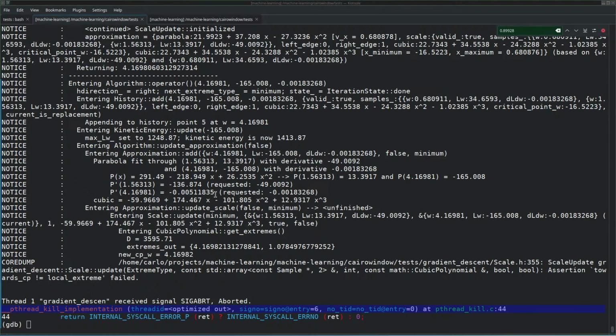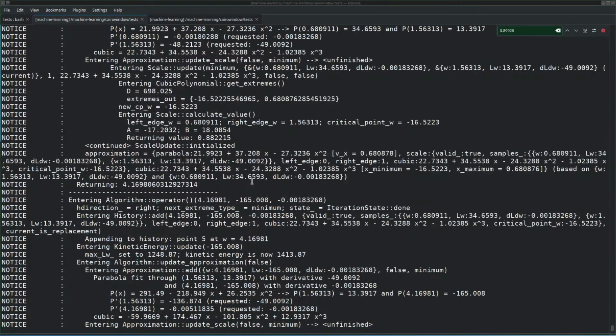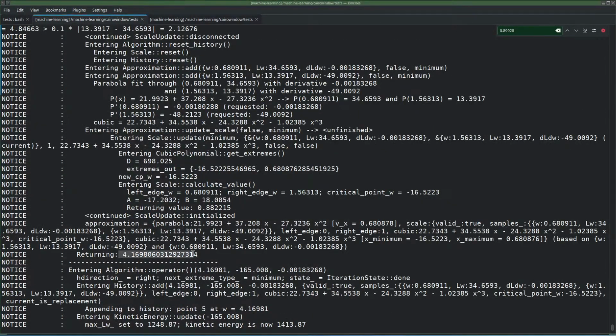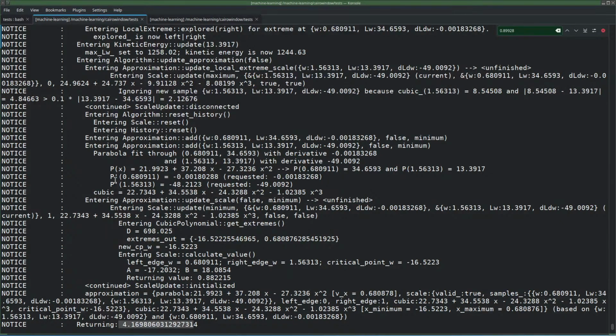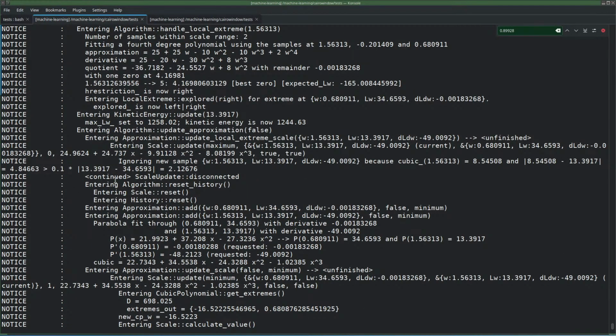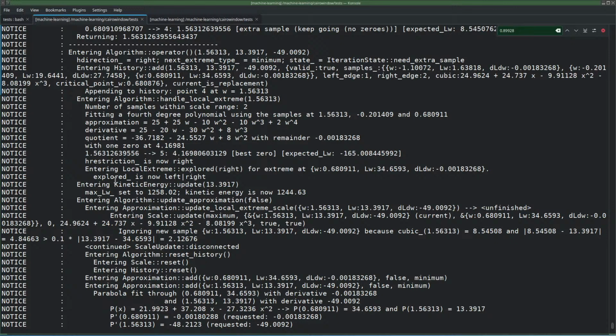That's the same one as before. Well, it does correctly return that point. Hoping we have a fourth degree here. So I'm getting the 1.5 as the extra sample.